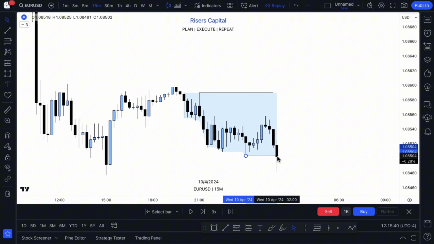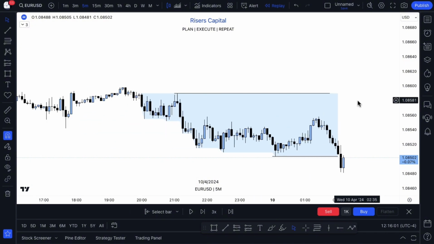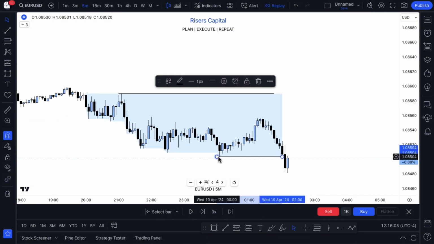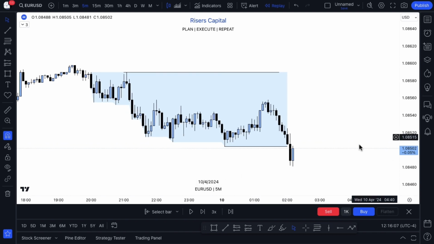What we want to look for now is to go down to the 5-minute time frame and look for the displacement move up, like I was speaking about. The displacement move up with the market structure shift and the entry off of a fair value gap or order block, whatever it may be, any PD array. So if we go to the 5-minute time frame, we will just wait for a market structure shift.